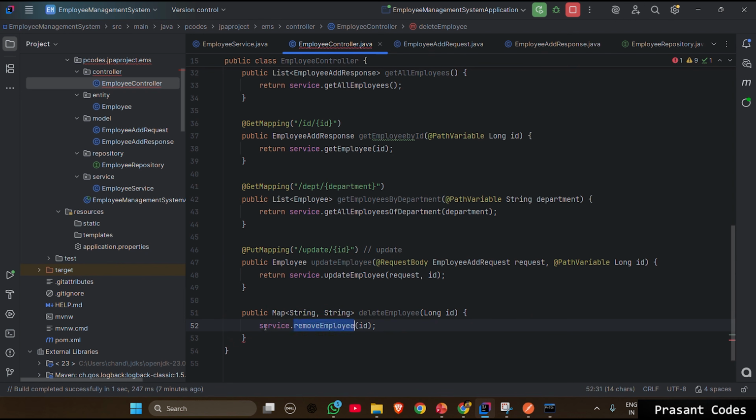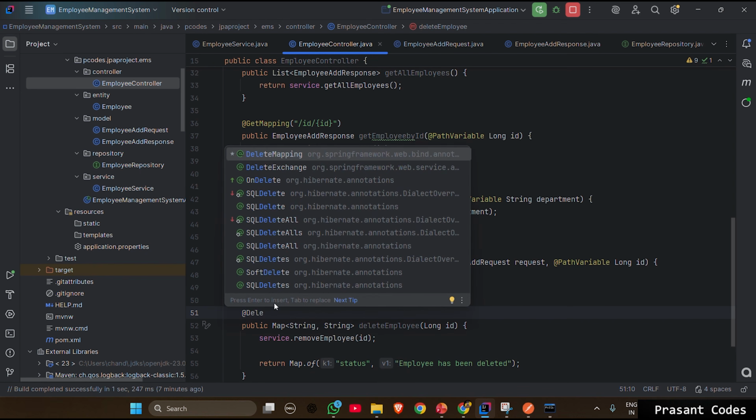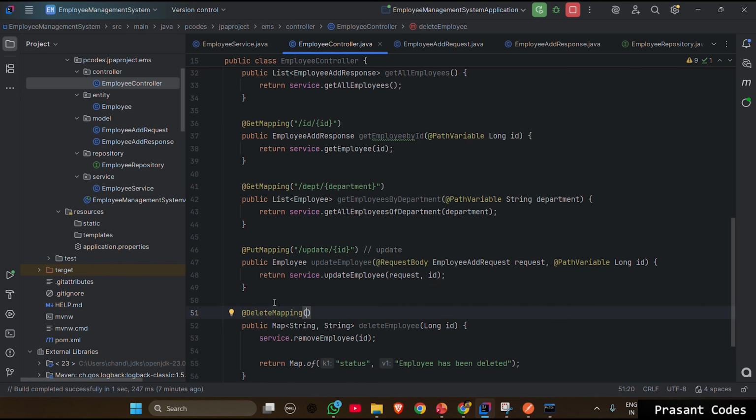We will call the particular service method from the controller, and simply return a map, let's suppose a status or message, that the employee has been deleted or removed, or the message you want to pass. Now for this we will use the DeleteMapping. If you want to remove anything, you have to give the DeleteMapping annotation so that Spring Boot may allow the user to delete.